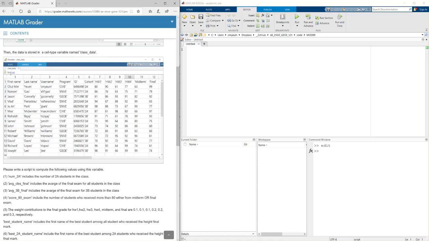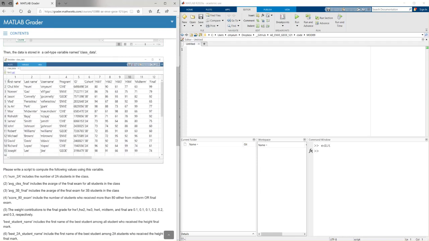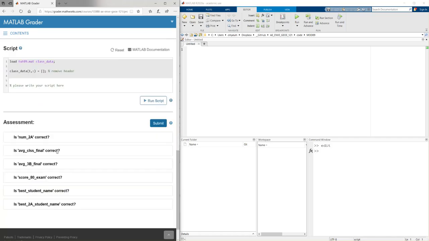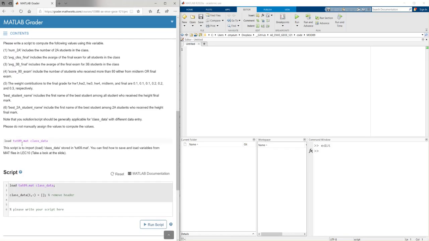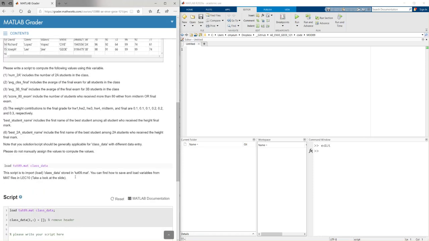That's why if you see here, this is a 15 by 12 cell array, because there are 14 students, including the header.